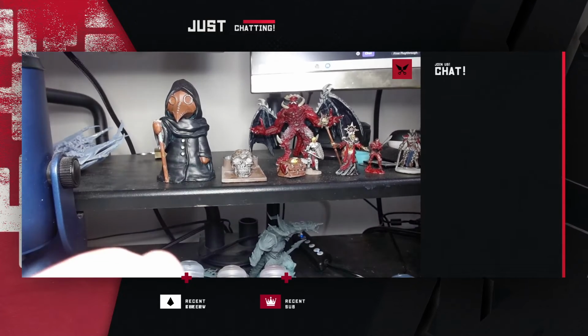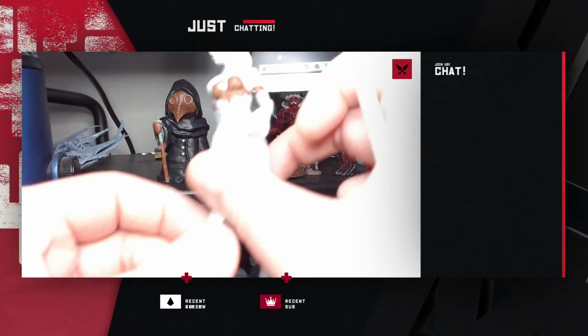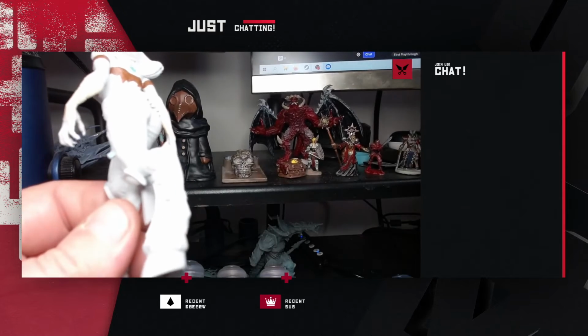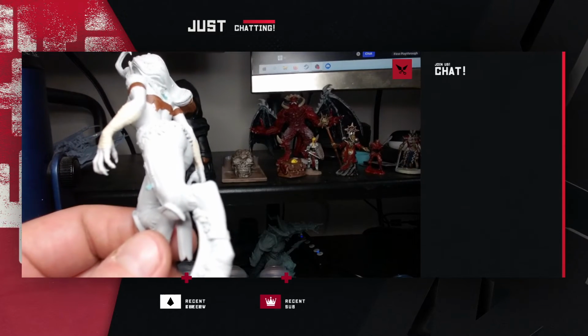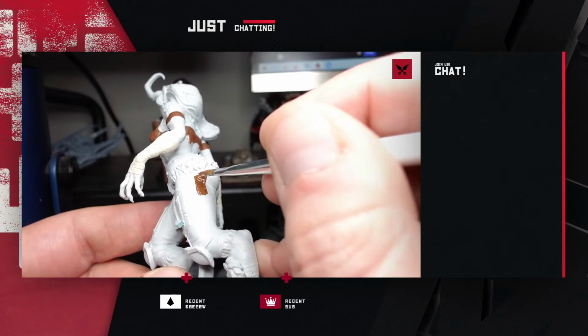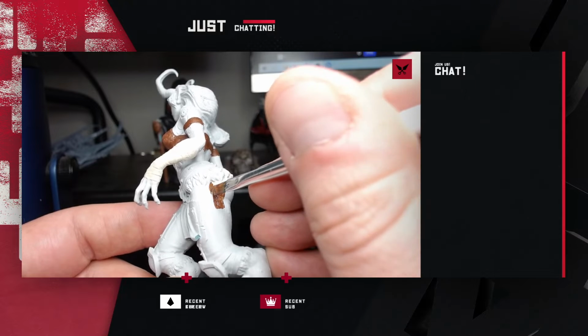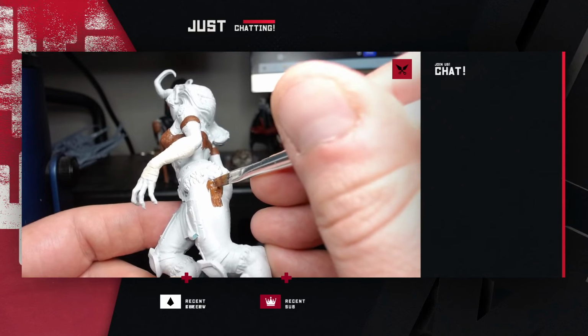Which brush? This brush. I'm gonna paint your booty. Paint your booty, girl. This chisel tip is really good for getting in there like that.